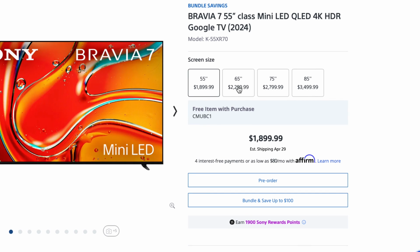And then we're also going to look at the pricing and see where it compares. Like, what is the Bravia 7 and what is it compared to from Samsung and LG? And I'll tell you this 100% right now: LG cannot be considered for mini LED TVs at the top range. They just can't. I saw the QNED90 and it lost significantly to the QN85D. So that's one where I just cannot consider LG a contender within that space.